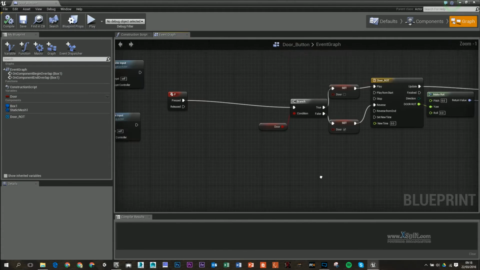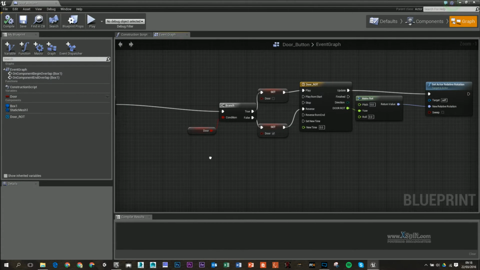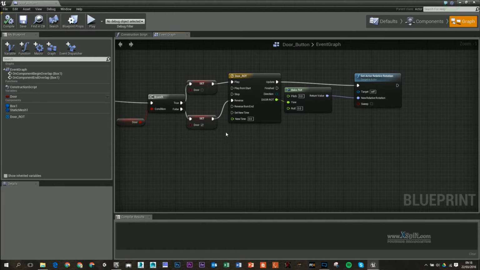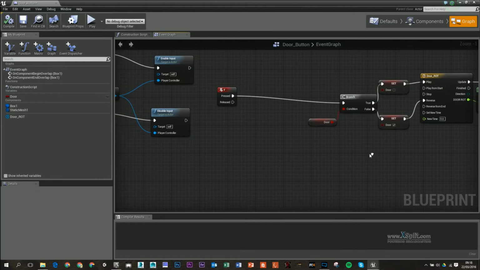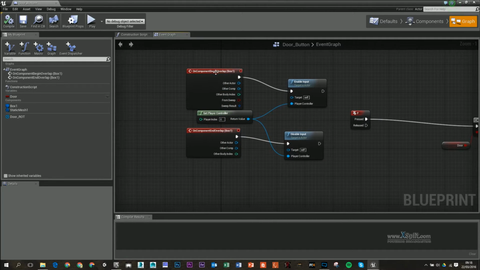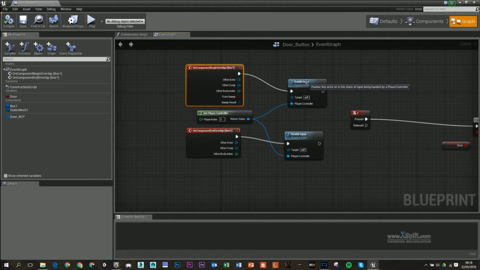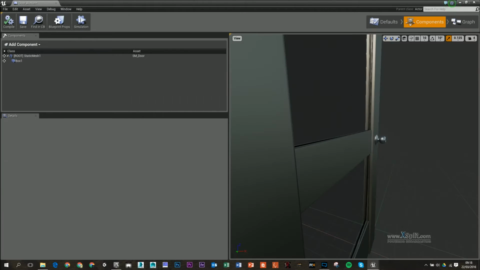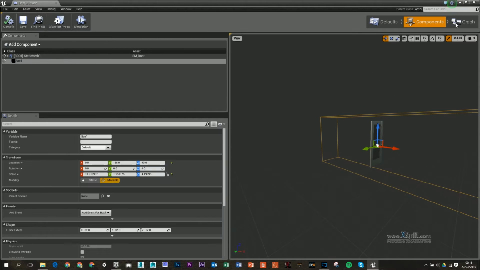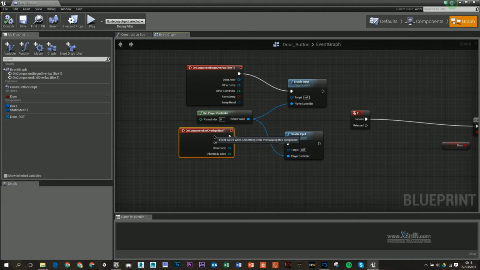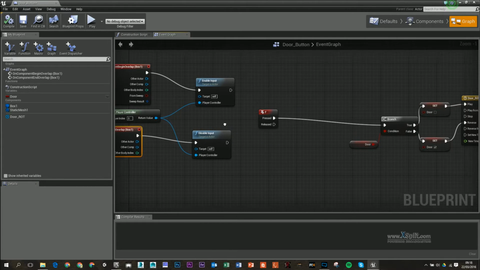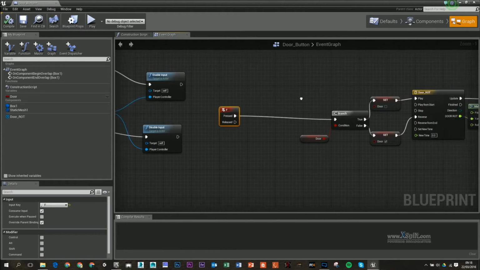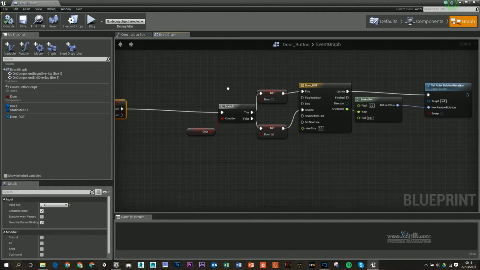So this is a simplified version of that door rotation that we had. It doesn't have the vector coordinates to initialize it, but it still works. So what happens is when you overlap with the box, it enables your input, and this here is the box. Then when you end that overlap, it disables your input. So when you've enabled it, you can press F and it will rotate the door, okay? And it's going through this branch.